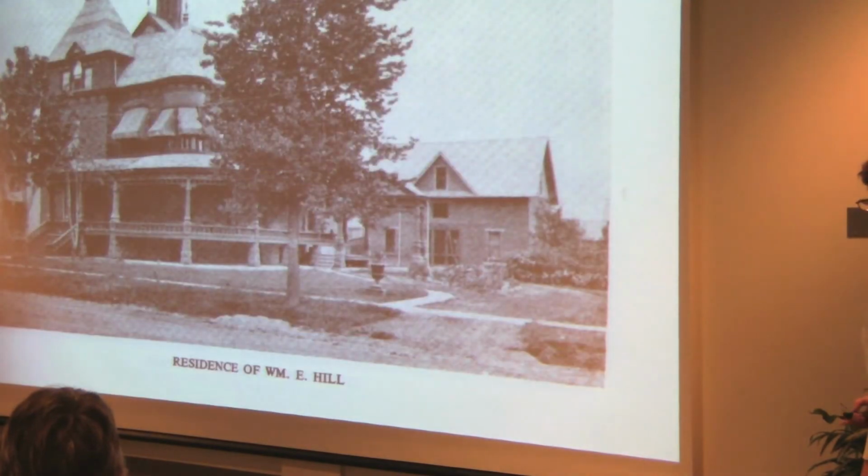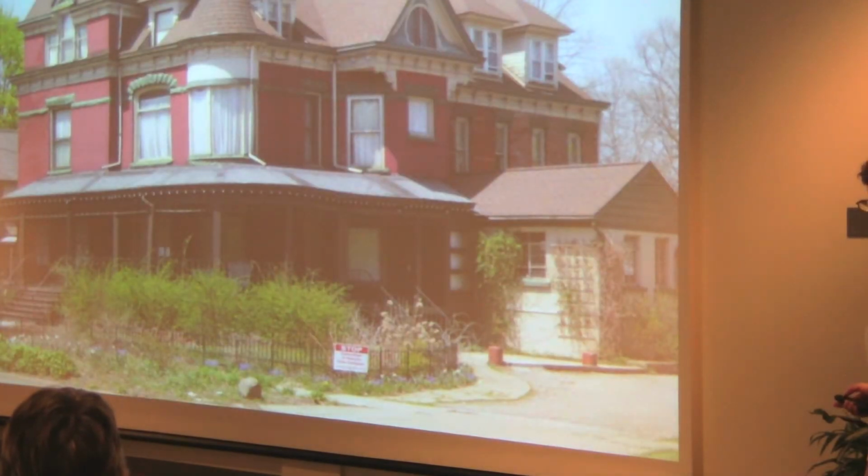But when you look at it, other than the roof line changing right here, you can see the basic Queen Anne structure here. Now, I don't have a date for the Hill House. We do know it's in picturesque Kalamazoo in 1890, so it's at least 1890. But again in brick, and you can see that molding, that cornice work around the top of it, and it's got a very interesting stained glass window up on the side. But again, got a lot of angles, got the tower here with a little bit of finial up at the top, and then a gable right here.